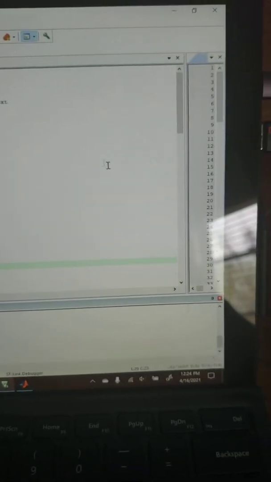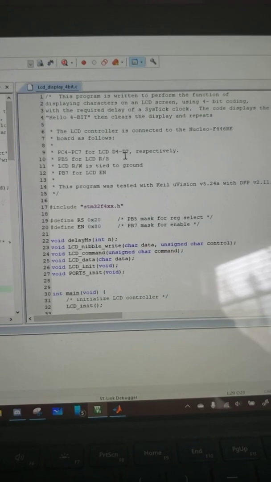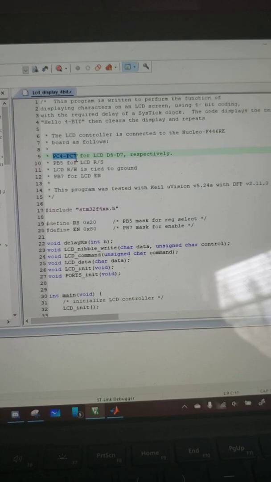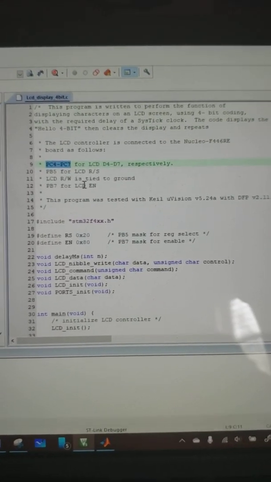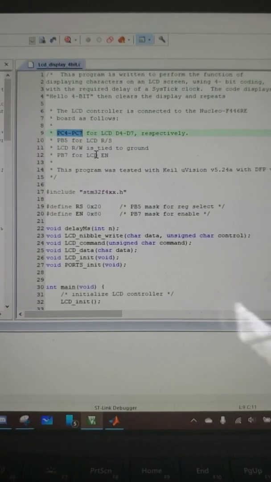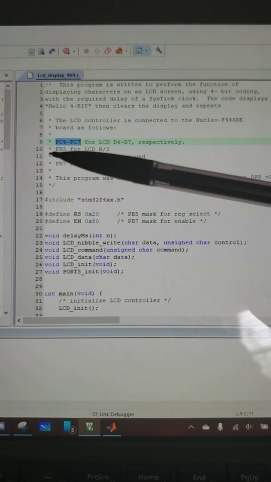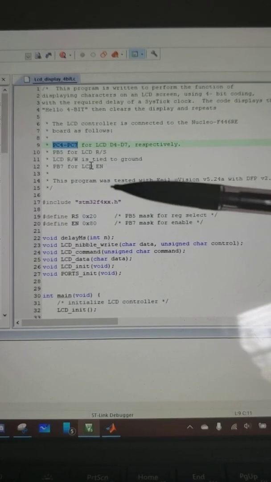For the wiring of this one, let me just pull it up. We have fairly the same code. We're going to be using the assisted clock again, as well as for this one, we're operating from PC4 through PC7. In the actual write-up for this, we explained that we have the wiring still continued for the 8-bit operation, and we have the additional unused pins of PC0 through PC3. For this one, we're just using PC4 through PC7.